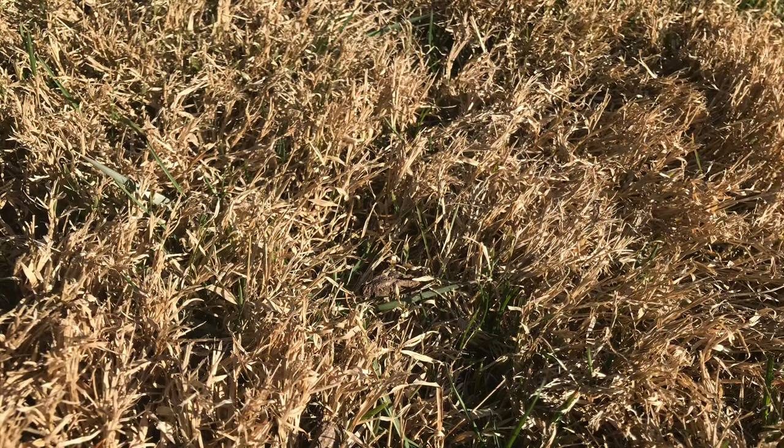One of the biggest challenges we have in this market is people want green grass in the winter time. So they put in the winter lawn and that actually hurts the Bermuda grass. Ideally every few years, maybe give your grass a little bit of a break — let it recover from that extra pressure of all that seed, extra water, and energy put into that rye grass. Just give it a break maybe every four or five years and let that Bermuda grass recover.